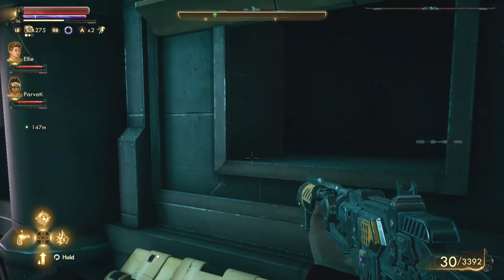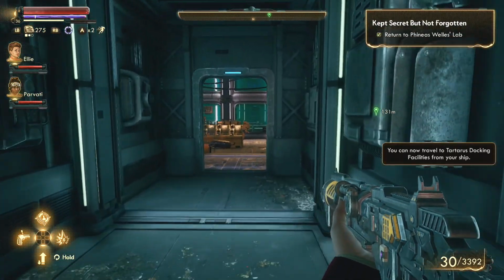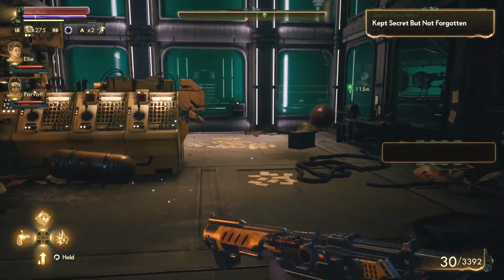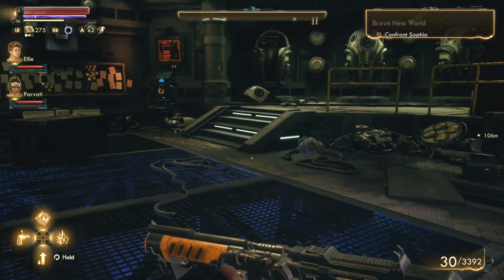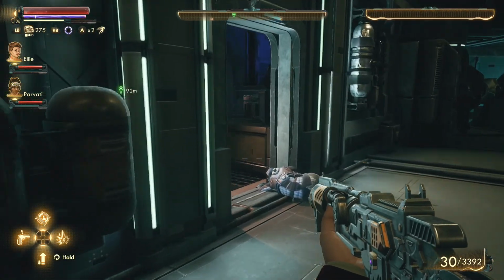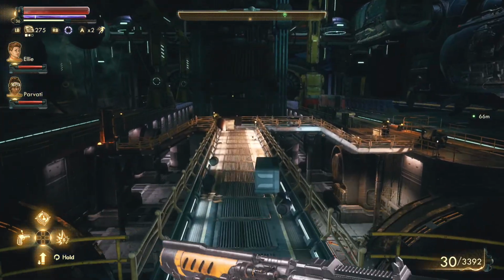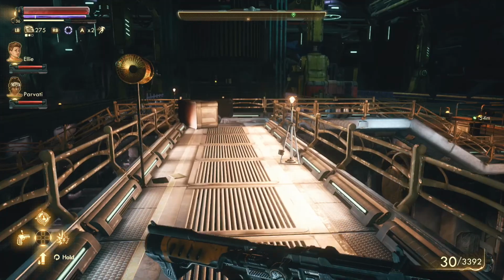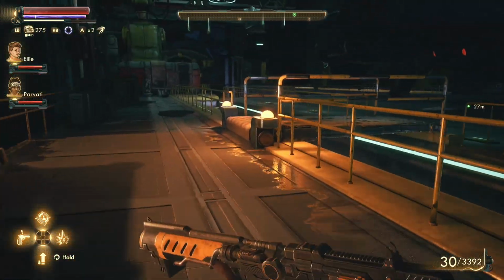Alright, the Tartarus nav key. Let us go save the doctor. Confront Sophia. Did she hand over the doctor to the board? Like, I sent Sophia over to help out Phineas.